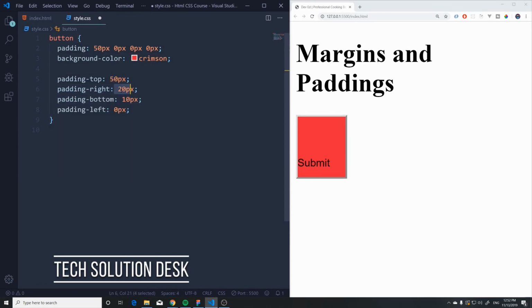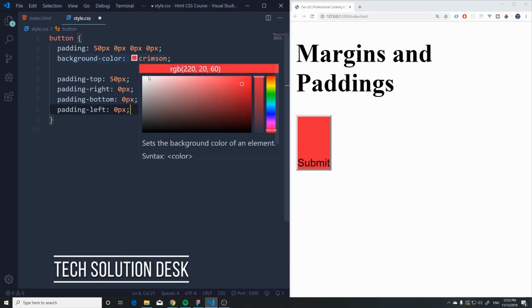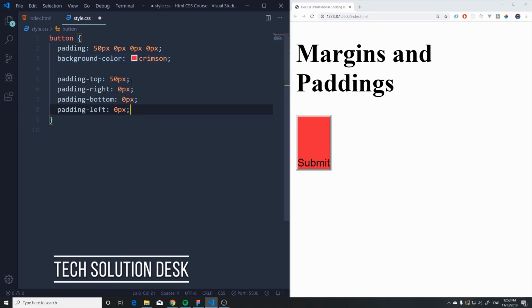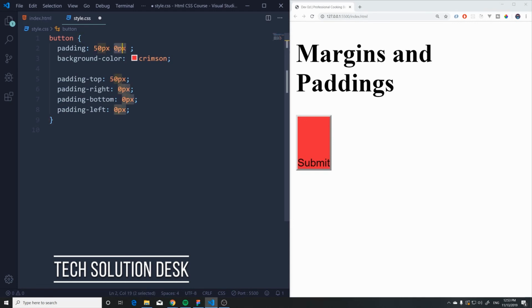All right, so here it would be 0 because we have 0 here and here 0, and that should work fine. But in this case, if we only have one, then it's fine to just use padding top if you only want to add it to one side. But generally, you're going to see that you're going to use a lot of either one value or two values. So either adding it everywhere or adding top, bottom, and left and right. So this top, bottom, and now it's left and right.